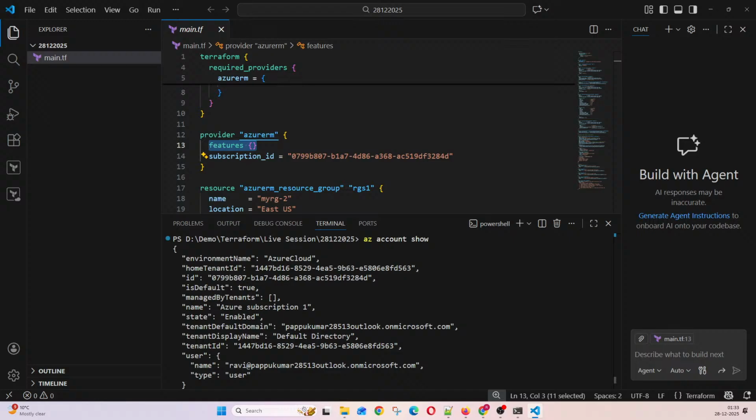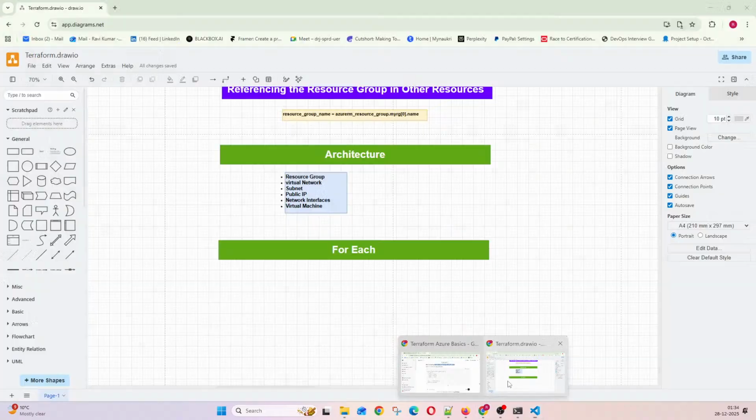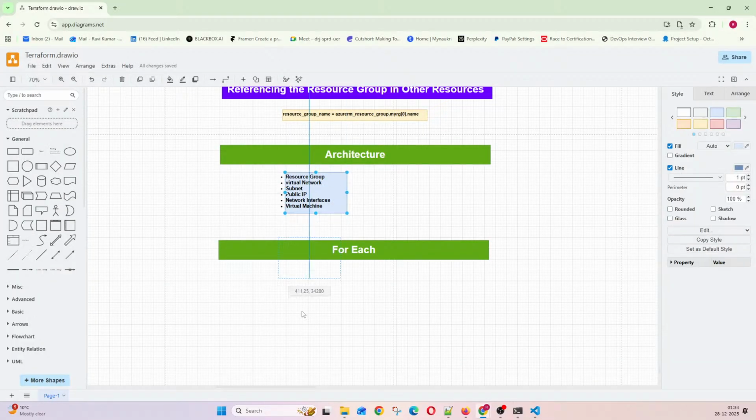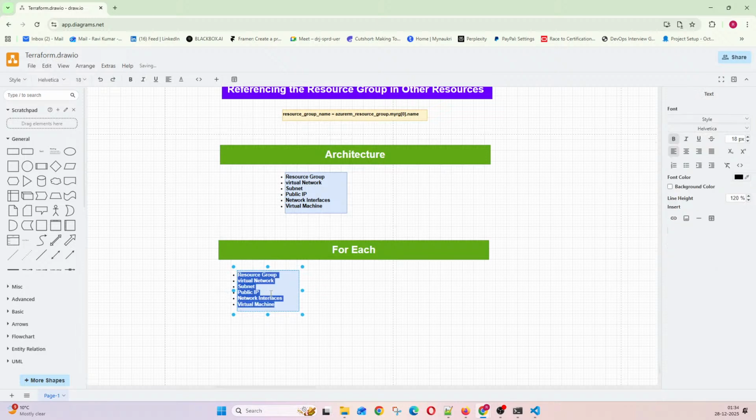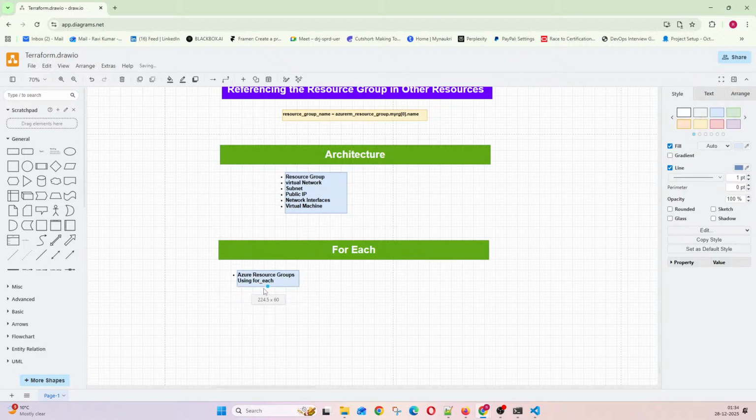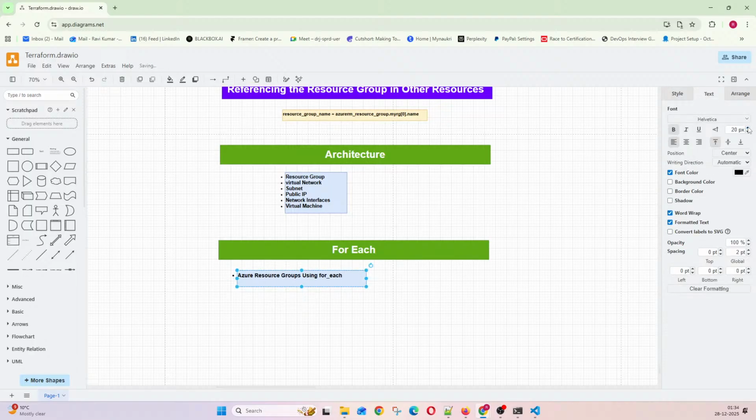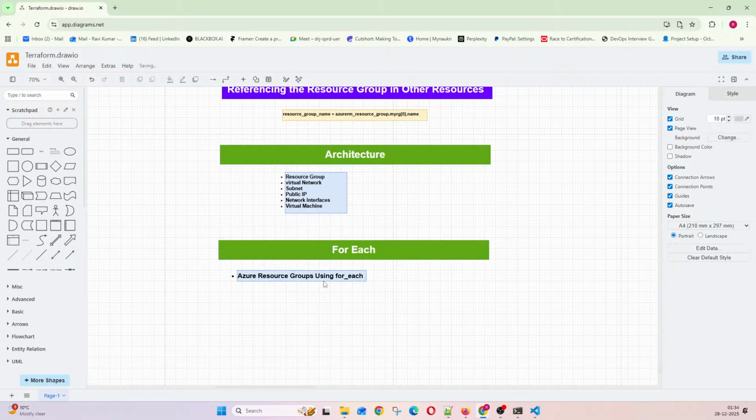Now, creating Azure resource groups using for_each, this is the important part.